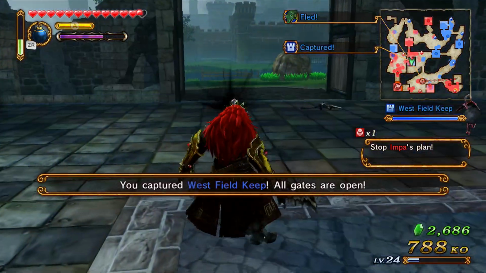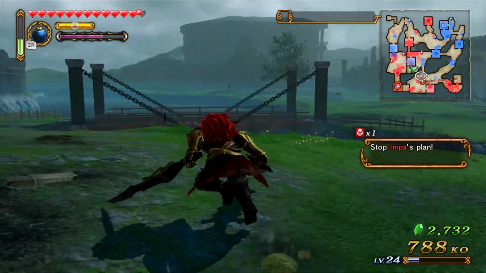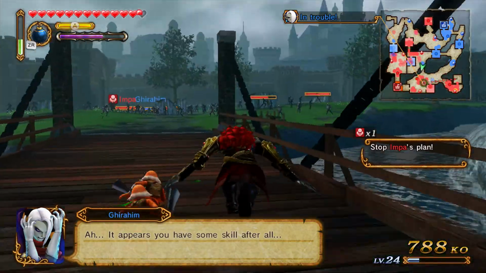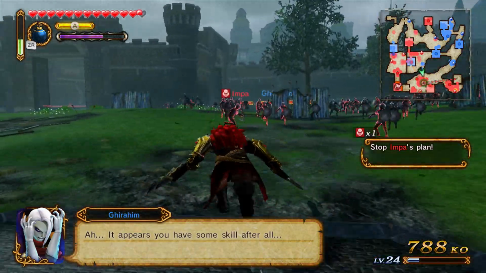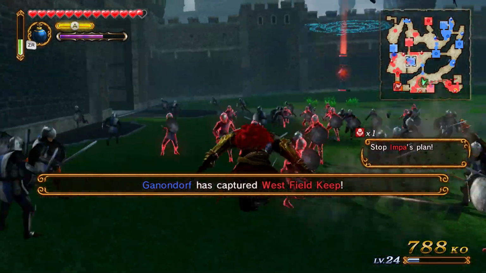Right, there we go. Now I'm going to run as fast as I can and try and intercept Impa along the way. Right, so here we go. We're heading down here. Impa is just over here, so still quite far away from the fountain, so I should be able to take her out before she manages to reach it.